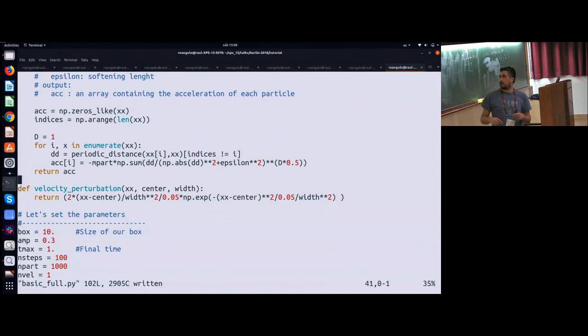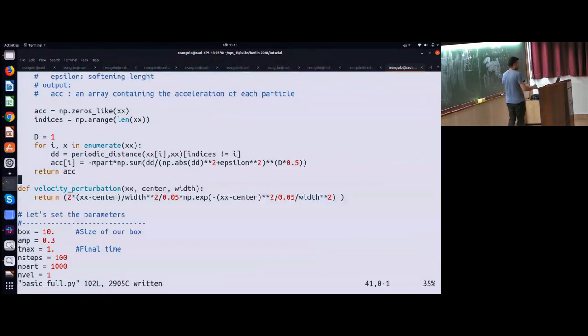So that is a NumPy function that creates a sequence of numbers 0, 1, 2, 3, 4, 5 up to the argument, which in this case is the length of that input vector. So if we have 100 particles, that indices will be a vector that goes from 0 to 99. So it tells us the position in the array. So now we can use it to make a mask and take away the distance to yourself, right? That is this line of indices different than i. Right? So then we don't account for the self force.